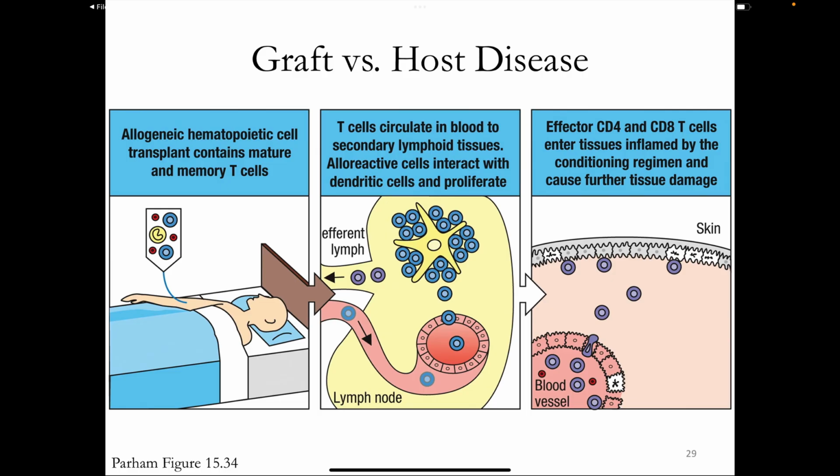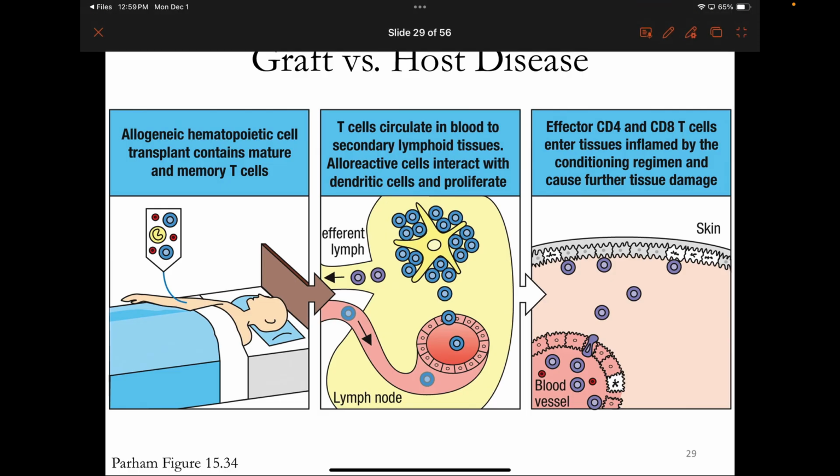And when you do a bone marrow transplant, you may transplant in some memory T cells in that bone marrow that can go to the host's lymph node. So now these transplanted T cells go to the host lymph node and are like, whoa, all of this MHC is foreign. All of this MHC is not okay. And those T cells are then going to go try to basically kill the entire organism because they are going to be activated to destroy all sorts of parts of the organism. And so now it's the immune system of the graft. It's those T cells that were in the graft that are going to try to kill the host.